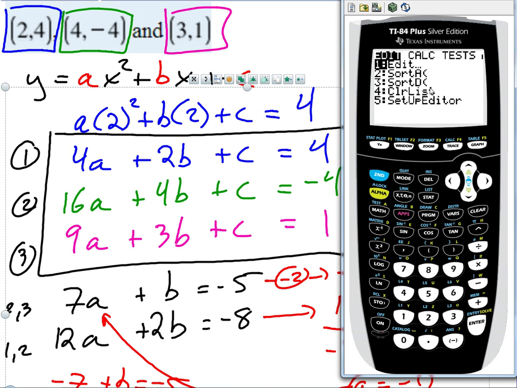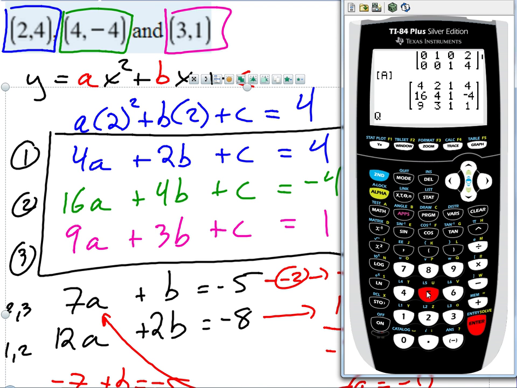Okay, now, if I just go stat calc 5, not stat calc 4, I'm going to go to quadratic regression. Look what happens. Mine looks a little different, but look what it tells me. Y equals ax squared plus bx plus c. A is -1, b is 2, c is 4. That was familiar, right? And r squared equals 1.